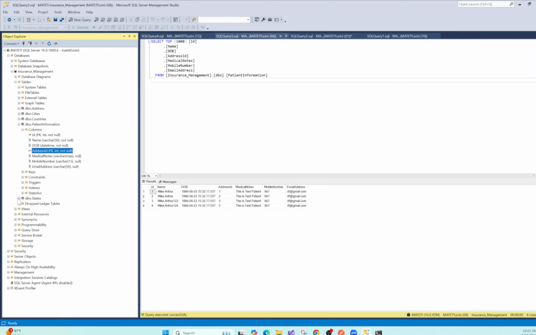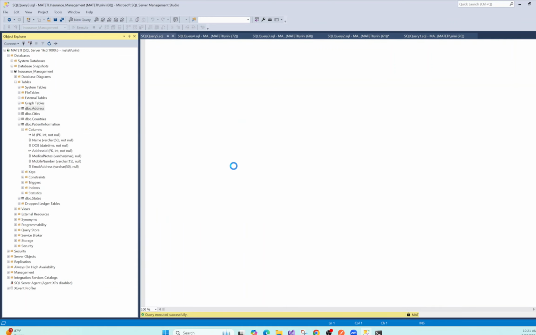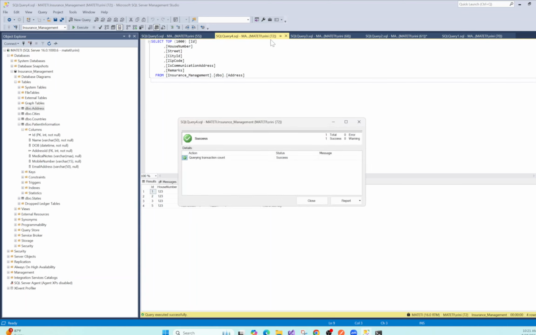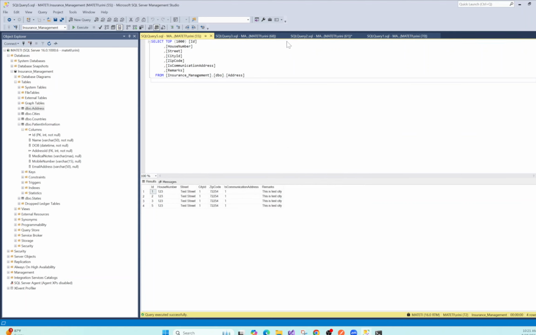Okay, then in the address table, is it trying to update it? So address ID 1, I think this has patient information.